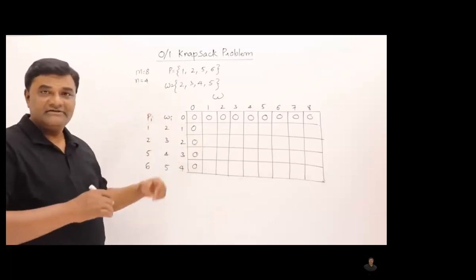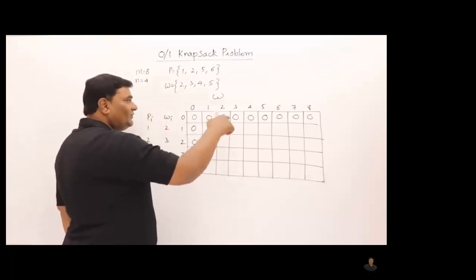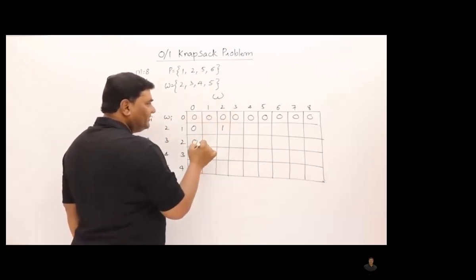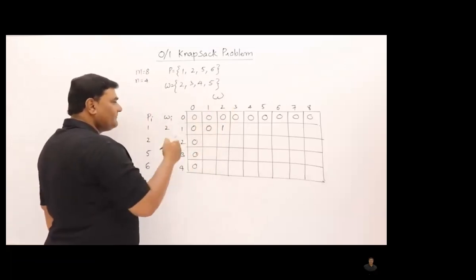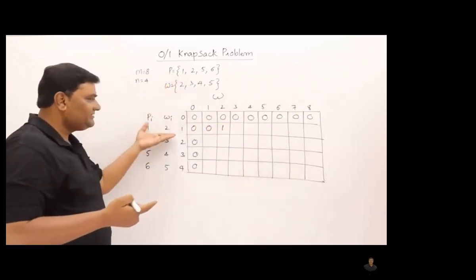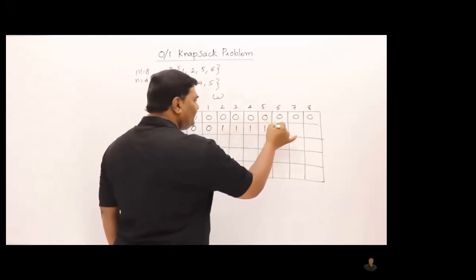So whenever I am in the ith row, I will consider all the objects in the previous rows also. For the first row, directly I can fill it. Let us see. First row, what is the weight of the first object? 2. So it can be filled only when the bag capacity is 2. What will be the profit? 1. So fill 1 here. Usually we write the previous value only if required. For the rest of the cells, the capacity of the bag is increasing, but how many objects am I considering? Only 1. So I don't have anything more to fill in the bag. Only that object I can fill and will be getting profit as 1, 1, 1 only.